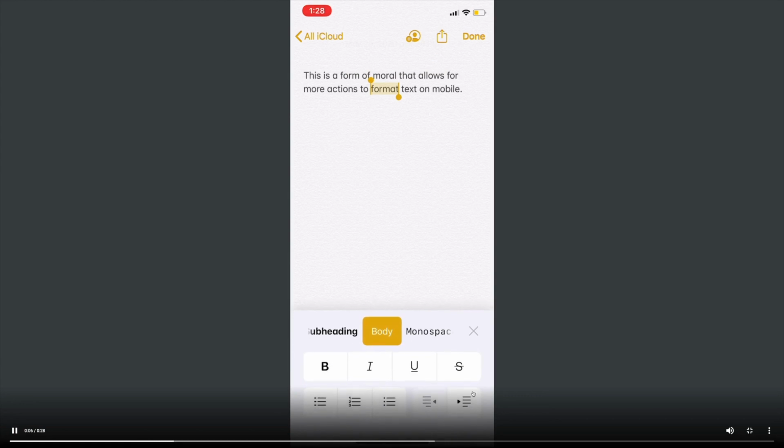It's not highly important that you critically get the name of the exact thing that you're designing. Sometimes it might be more of an action sheet. Sometimes it might be more of a popover. You can kind of use those terms interchangeably, and it's not going to really matter that much. So let's take a look at this one on the Notes app. If I choose this letter A right here, we're going to get a little formatting popover here.